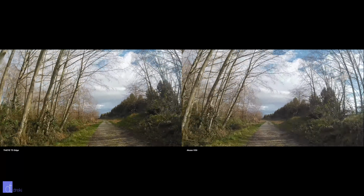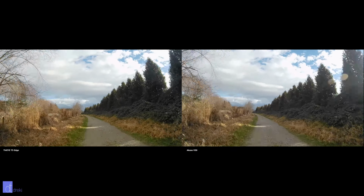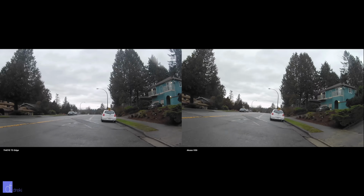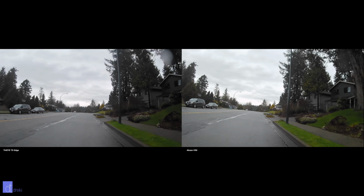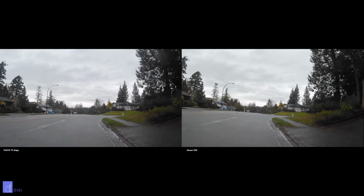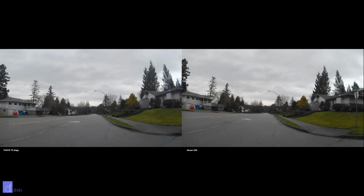Perhaps the V50 is slightly less sharp when you view it at 100%. It's also worth noting that the V50 is slightly less saturated and slightly less contrasty, but for practical purposes there's so little difference that it doesn't really matter. I do notice that there is a little bit of a quality control issue with my V50. The right side of the picture is a little bit out of focus, which is a lens issue, but you really need to look to see it, and it's not so noticeable in video.